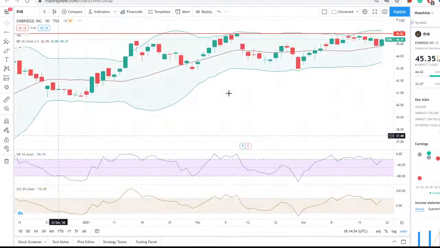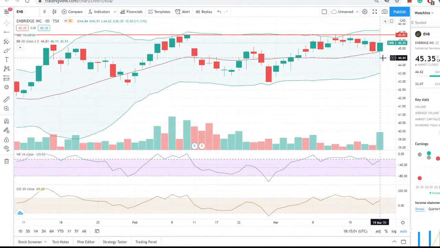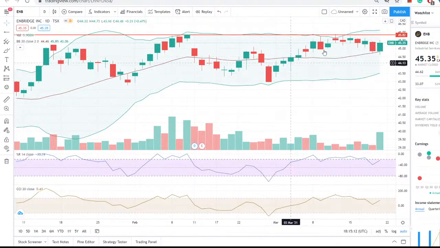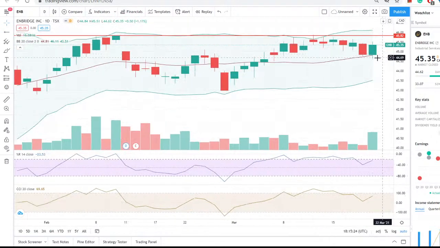But in general, since we analyze TSX, and TSX can take a downward trend along with the Henry chart, it would be worth seeing how the energy sector is moving. Just keep this chart as it is. The upper Bollinger, mid Bollinger, and lower Bollinger have curved up. Right? They curved up.